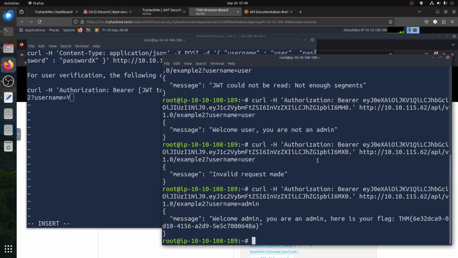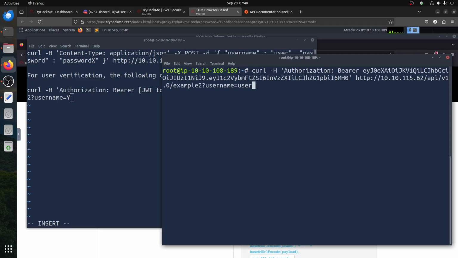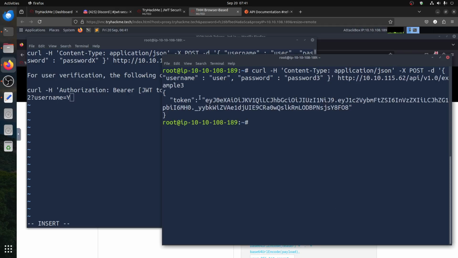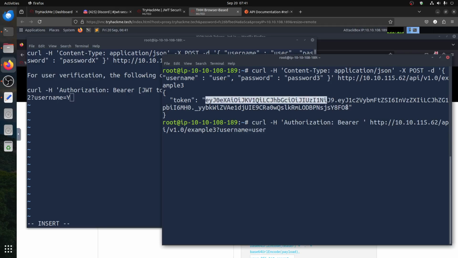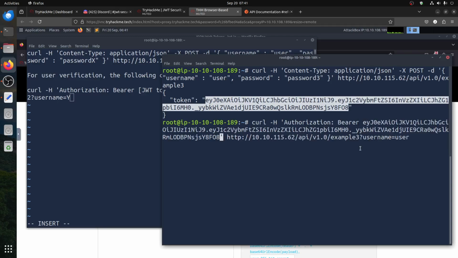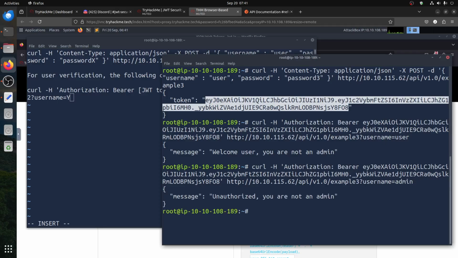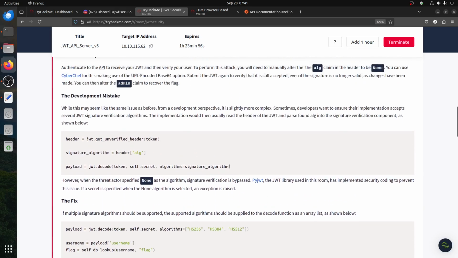So if we go to number 3, let's clear this. Let me get a request, authentication number 3. So we got the key in 3. If I go request to user, put number 3 here. I need to remove the token. If I get this now, it tells me you are not welcome user, not admin. If I try to trick it and say I'm admin, it tells me you're not authorized, you're not an admin. So cool. The development mistake is that you can then alter the admin user.